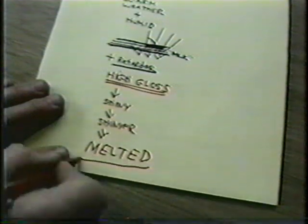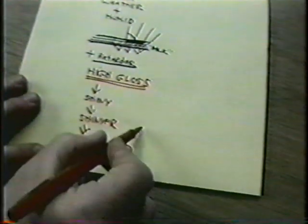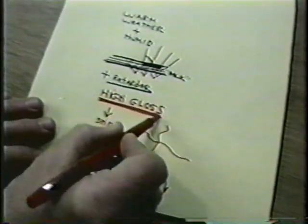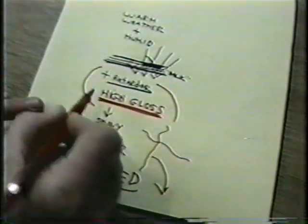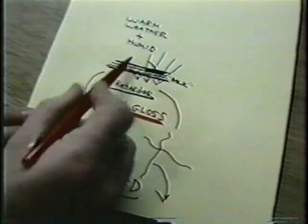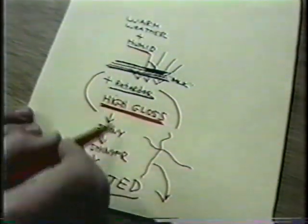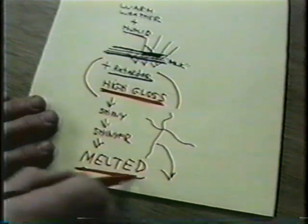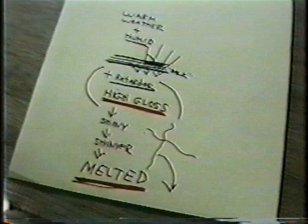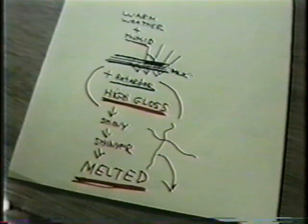Like a candle. The plane literally melted, the dope rolled off the edges, the inclines all got fuzzy, the electrosets all melted. High gloss thinner, if you use too much, or retarder, these two items, when used in moderation, can help this condition. If used in excess, you will have a nuclear meltdown a la Bill Rich. Anybody that doesn't believe me, feel free to call Bill Rich up. He's a member of PAMPA and he's a super good guy. Ask him what a horror he turned his one plane into.